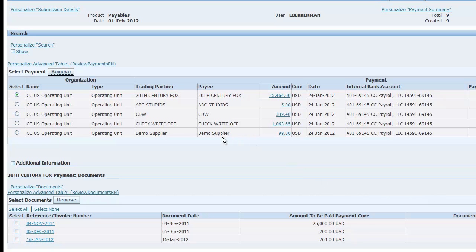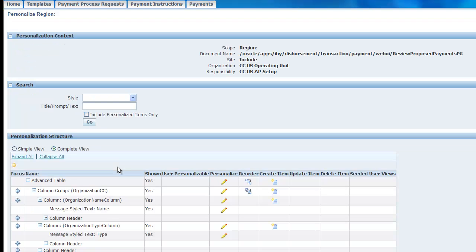So we are trying to display 10 per page, right? So we are interested in this section. Like I said, now since we have the profile, the region level links enabled, we can see all these region level links. So the personalized advanced table. So this is the region. This is the link that is pertaining to this table, and we are going to click on this.